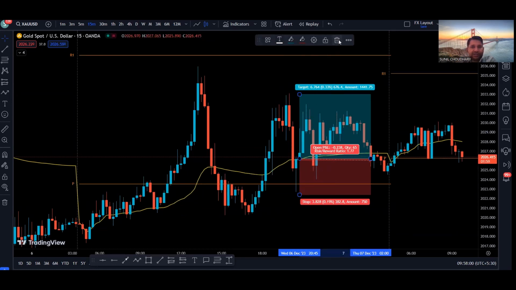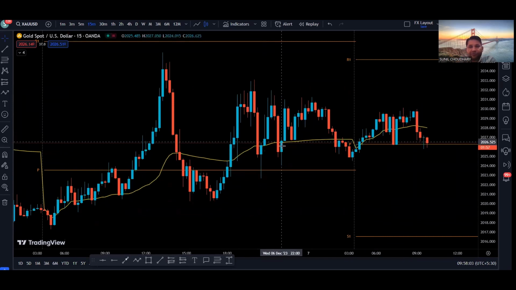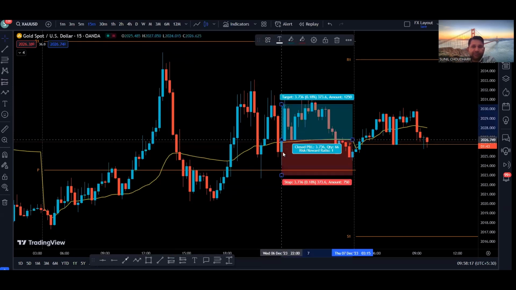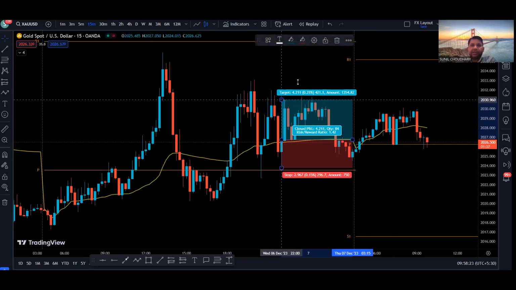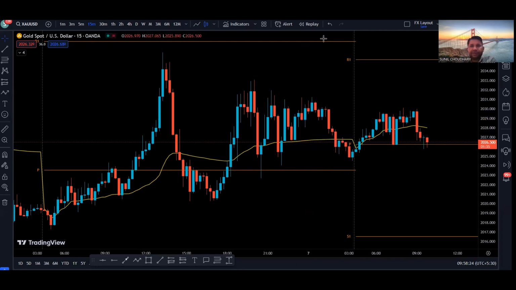So again, did not take this trade, and after that I went for sleep. And although there was one more opportunity presented, the stop loss was better than the previous one. Again, clean range, market structure was kind of bullish, everything was there, but the stop loss was something like 28, 29, 30 pips, but I couldn't take it because I went for sleep at this point of time.